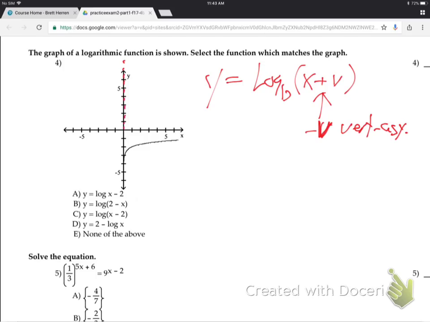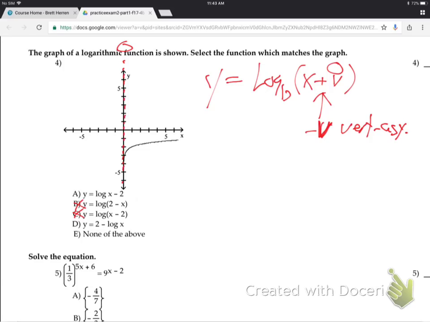It's right here. The vertical asymptote is at 0. So that means the number in the parentheses next to x is 0. Everybody seeing that? So no way B, no way C. That's got a 2 in the parentheses. They both have a 2 or negative 2 or whatever, some number other than 0 in the parentheses with x. No way B, no way C.